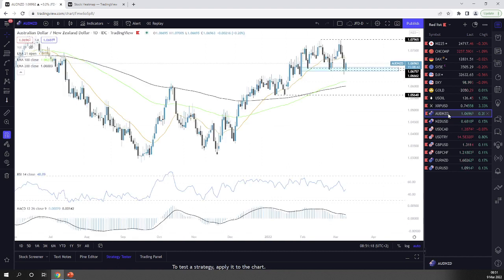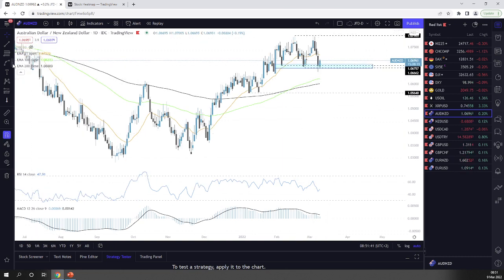AUD/NZD — quick update. Yesterday I said that if we stay below the 1.0666 territory, further declines could be possible. However, we didn't stay below it — just had a false breakout and we're having a rebound right now. My concern is a possible range forming. If we get a nice rebound, we could push back towards the upper side of the range, but you'd need to wait for a push back above the 21-day EMA and a push above the 1.0733 territory. For now, given we're closer to the lower side of the range, I'll remain cautiously bearish.